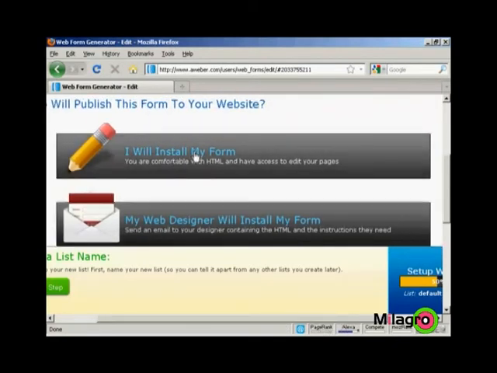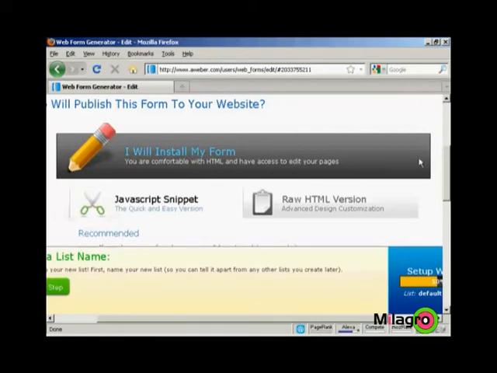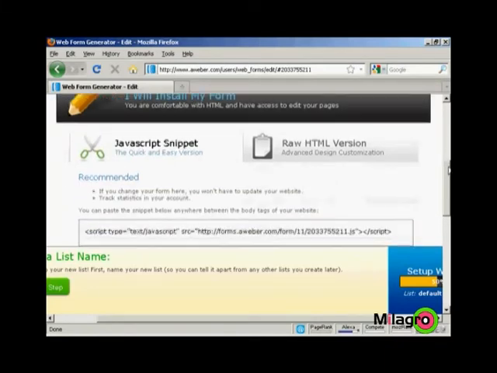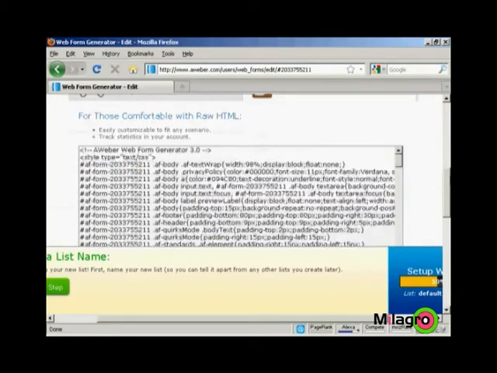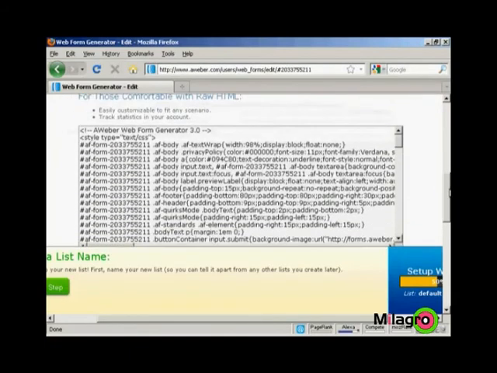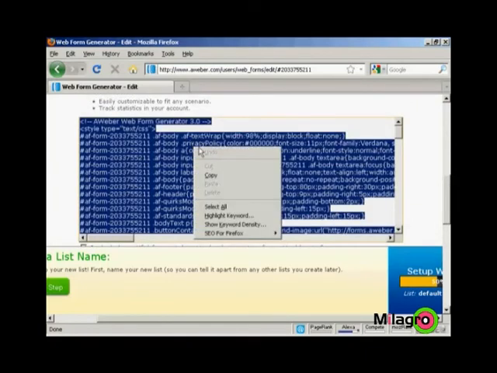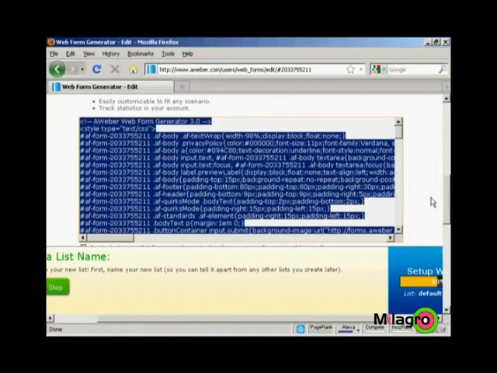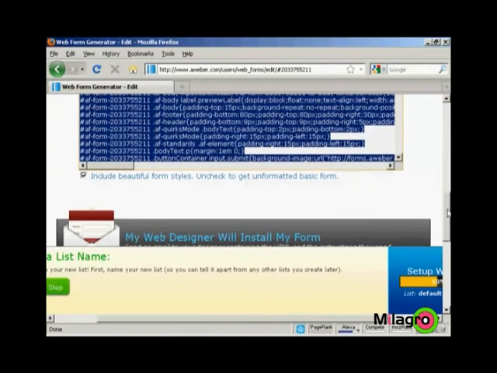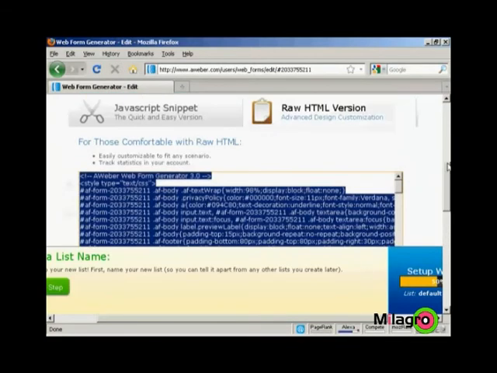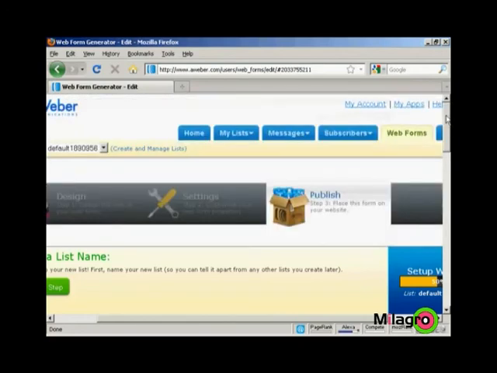I'm going to say I will install my form, and I'm going to have the raw HTML version, which is there. And what I can then do is highlight this and copy it and then paste it into my website, and then people can sign up for my mailing list on my website.